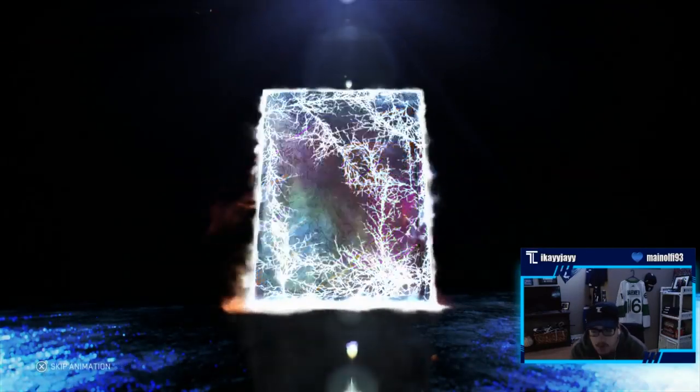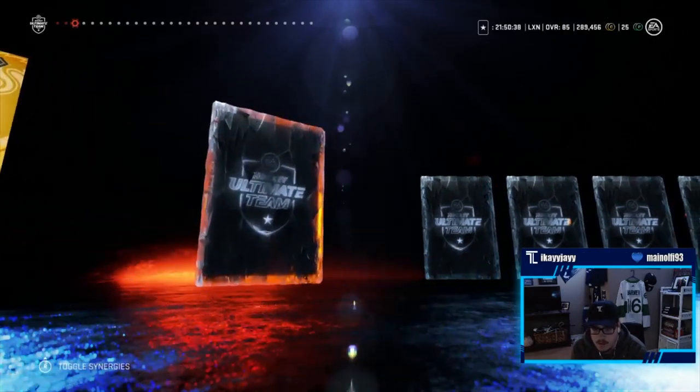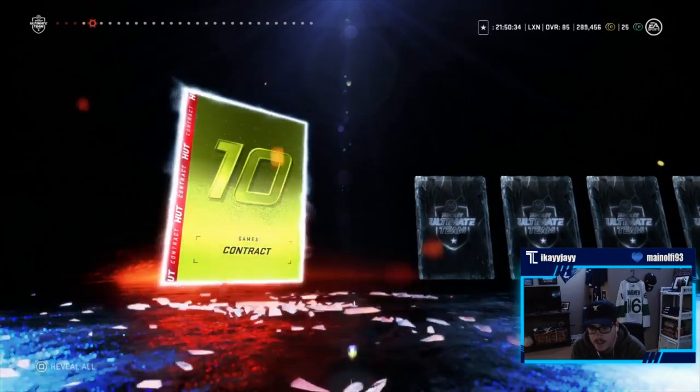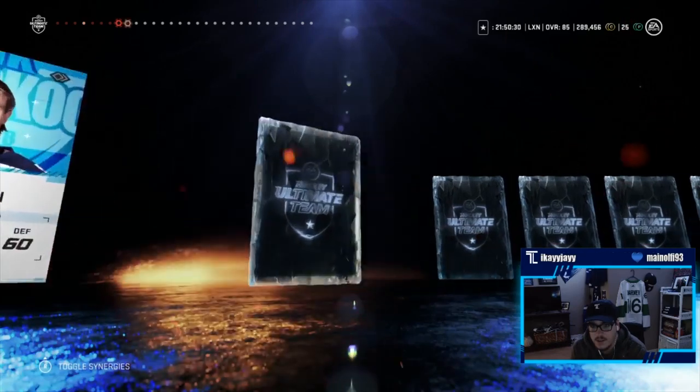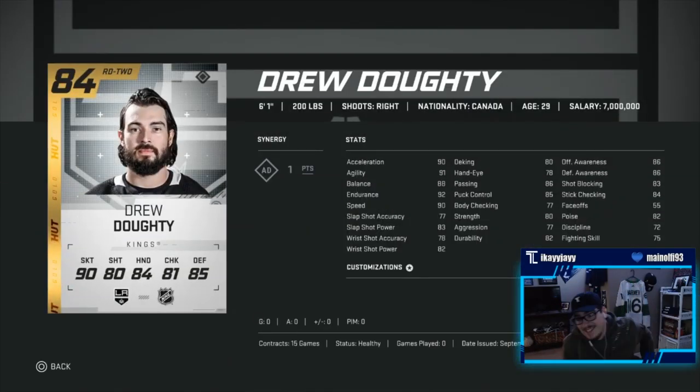Here we go, here we go. Can we top an 84? I'm getting greedy now. Another Pasta. He goes for nothing. You hate it. Andrew Hammond. Nice. Drew Doubt. Okay. I'm happy with the packs. He's going to make the team. He's going to make the team.